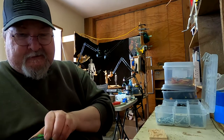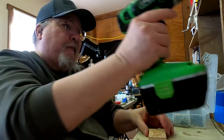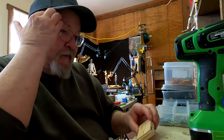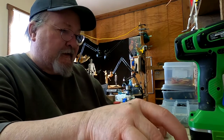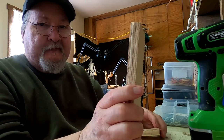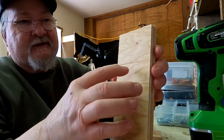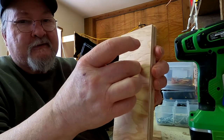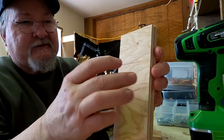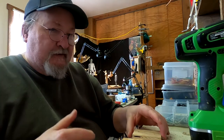See if that's set on the right setting. Nope, that's the right setting. Anyway, what I'm going to do is mount a board to where I can cut the face off, or you know, the front part of the head off, put it on here, and then sculpt the face here instead of on his head.